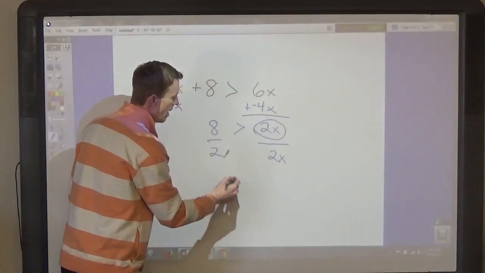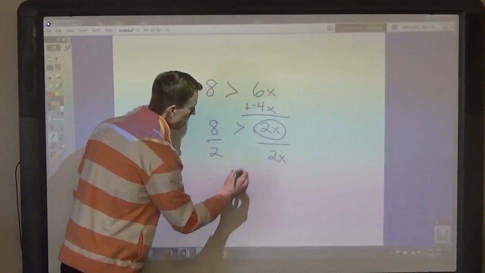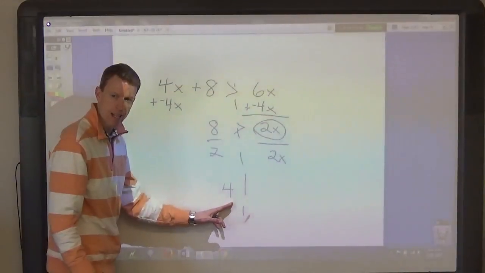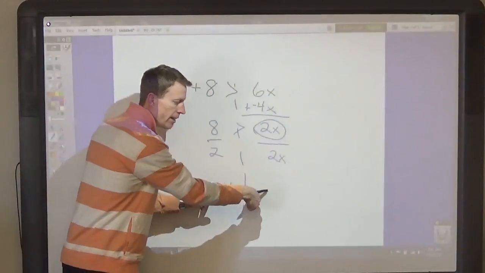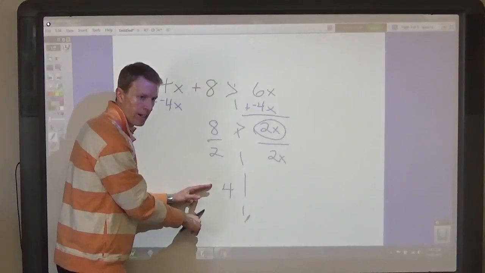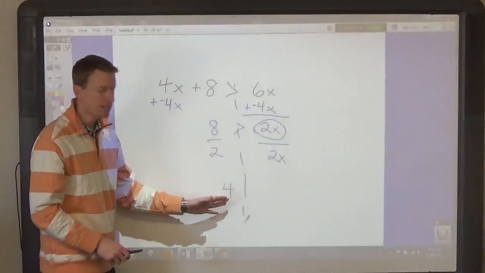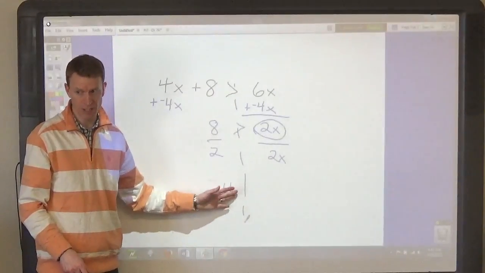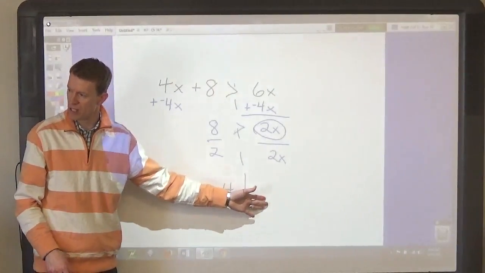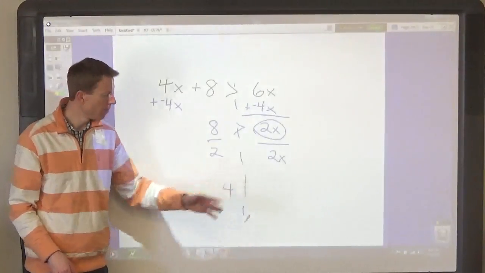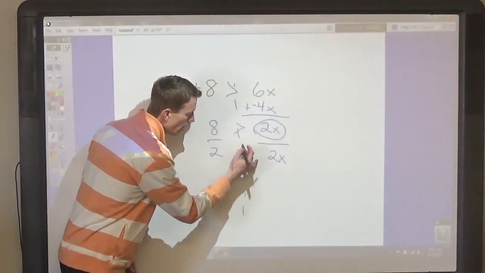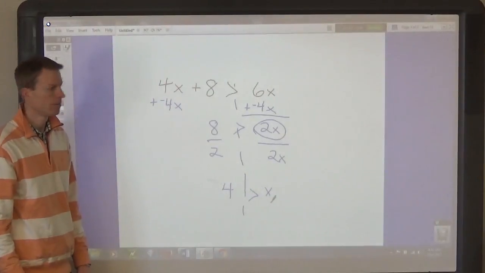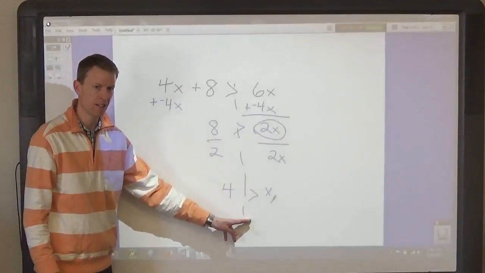4. Now, one of the things you have to remember is that you have to keep the numbers on the correct side. You can't put the 4 over here and the x over here. When you're solving inequalities, the sides that you're on matter. Wherever the numbers are, you have to keep them there. You have to keep the variable on the side that it's on. So 4 is greater than x, and you would not have to reverse the sign.